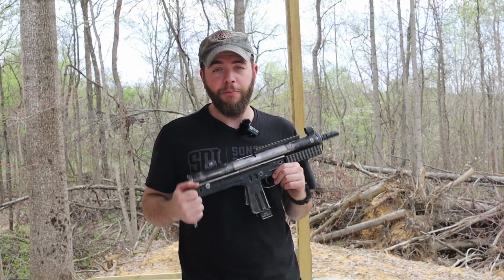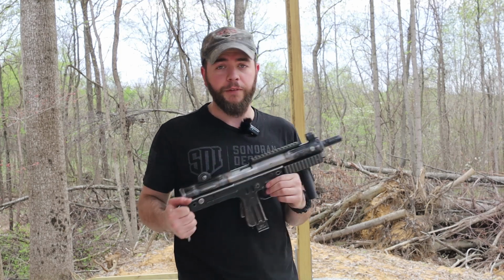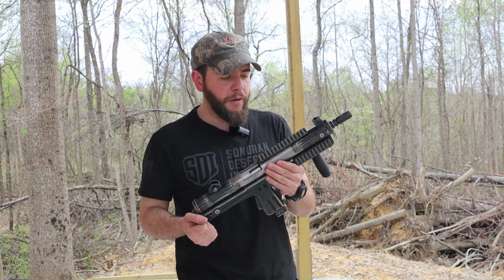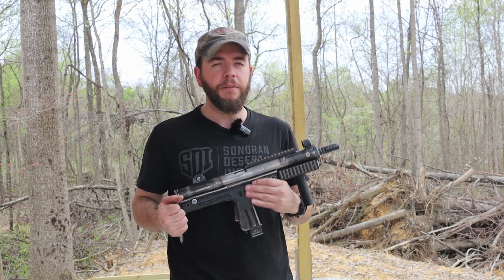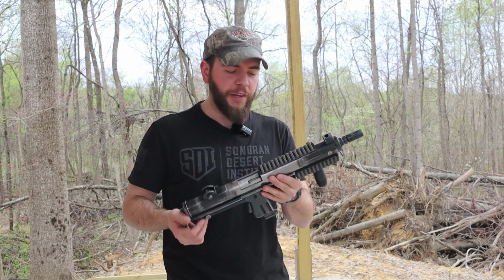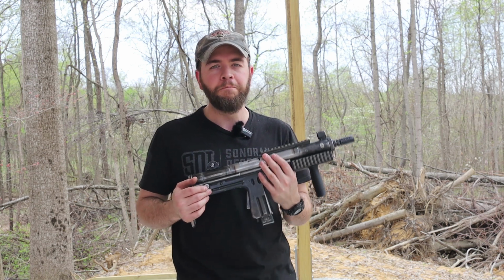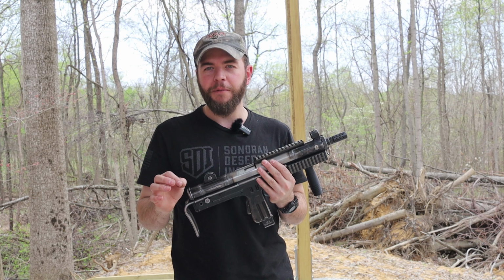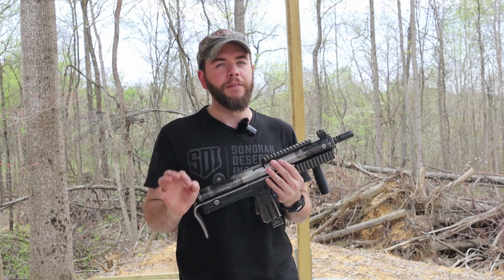So if you're an SOT and you're looking for a cheap project to work on, first and foremost, these kits are like 250, 280 bucks. And you can go to a website called Online Metals where you can get the exact tube that you need to complete this for, I think it was like $45 to get the tube. Now, the time that you put into machining some of the features and fitting and everything, that's a different story.